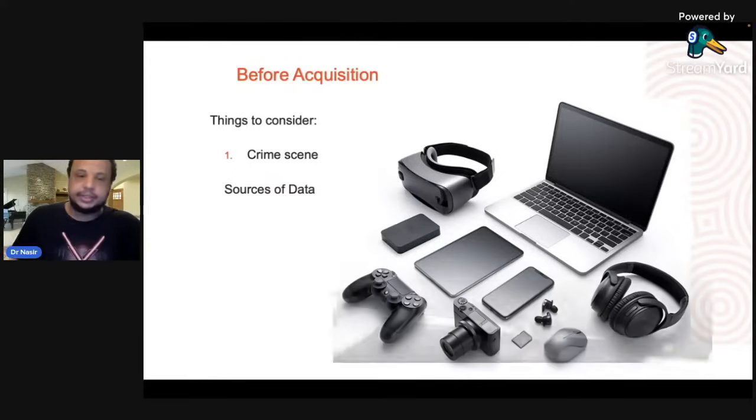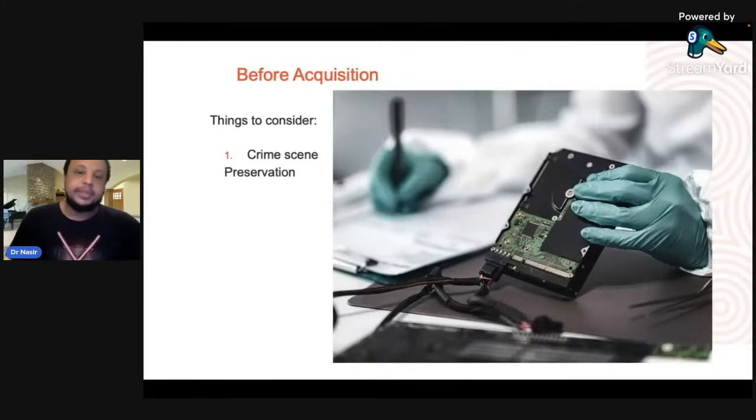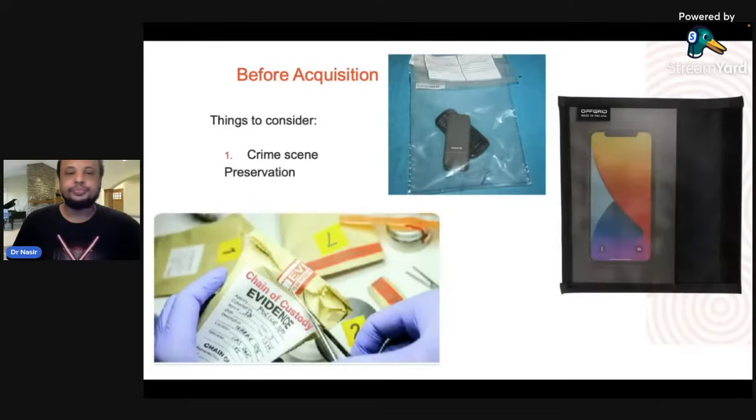for analysis. So, preservation. When you collect it, you need to wear gloves. Yes, please. You might come with dirty hands that might affect the hard drive that you're collecting. It's advisable to wear gloves so that you don't contaminate or damage the hard drive or any digital devices that you collect. In terms of preservation, when you're collecting them, you normally need to put them in a bag and label it as evidence.